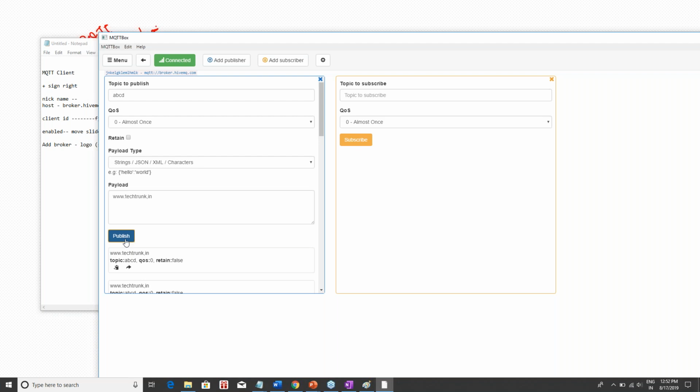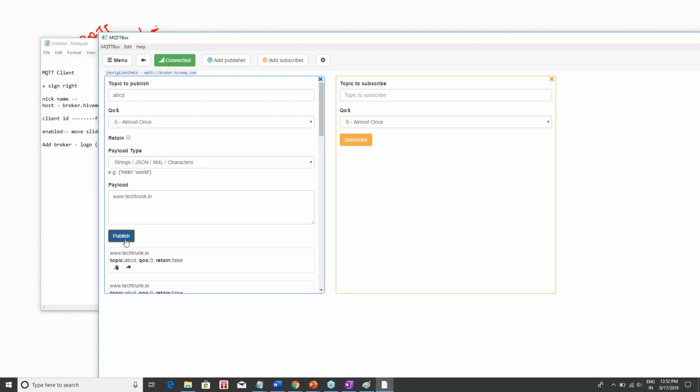Okay. These are the different features: quality of service, retain, certificate, transport security, will message, and more. There are lots of different features. The MQTT protocol supports quality of service 0, 1, and 2. This is something like an agreement between the broker and the sender and receiver, about how they want the particular service, with a maximum and minimum. That will be discussed in detail in our training part.